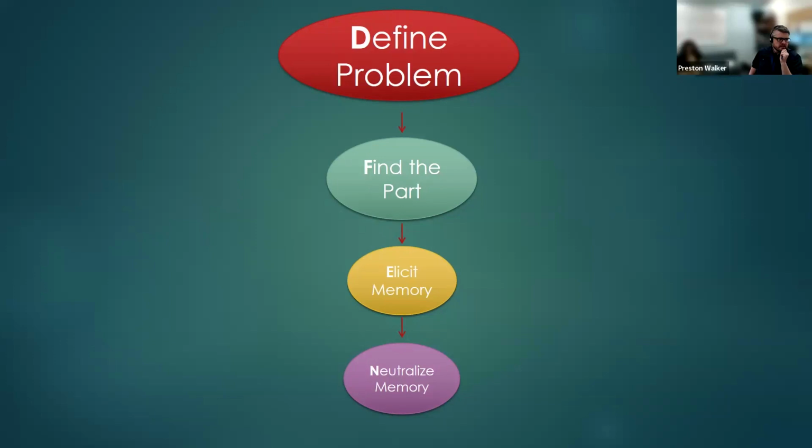Is it okay to leave it at a 2? Not in this approach. It's not neutralized if it's not a 0. In this approach, the goal is to have it be a 0. The concern is that it can creep back up, but once it's a 0, it does not. It stays a 0.